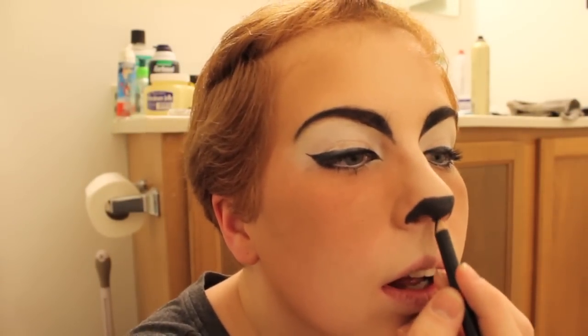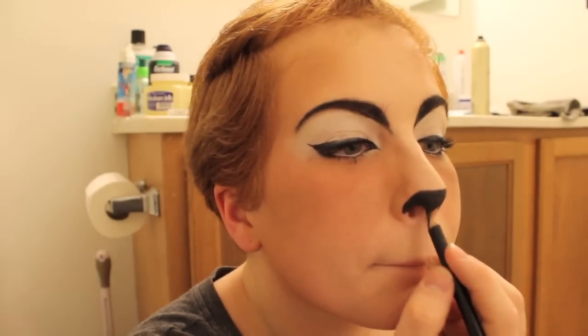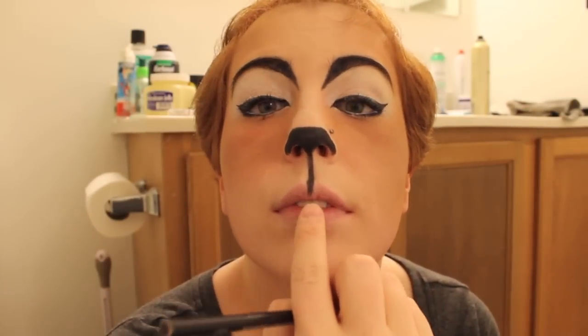And make sure you don't pencil in on the inside of your nostrils, because your nose will probably at some point get runny, or you'll get a booger and you'll want to pick it, and then black is going to be all over your finger and your Kleenex, and you're just going to smudge it, and it's going to be awful. So next, I'm going to be creating a little line down whatever that thing is called. I can't think of it at the moment, whatever. And I'm going to be taking that line down to the middle of my lip and then bringing it out to create the mouth.